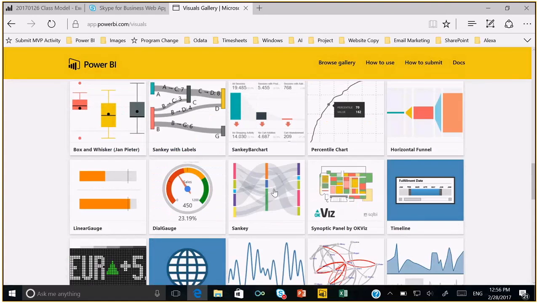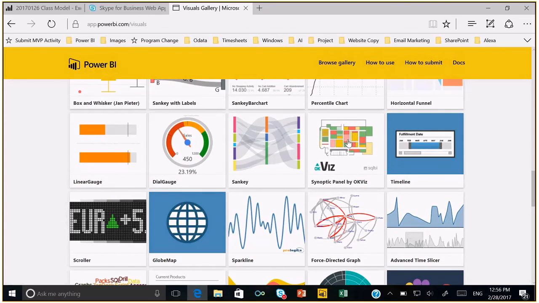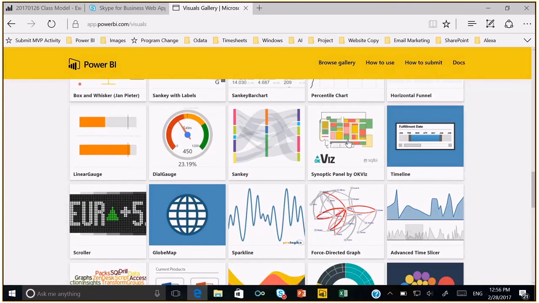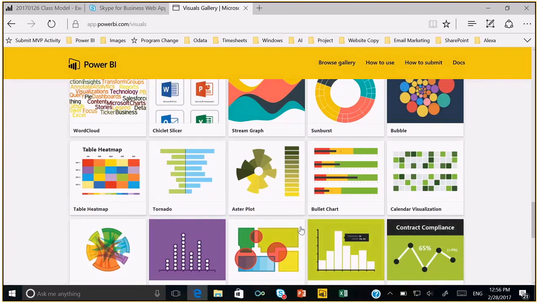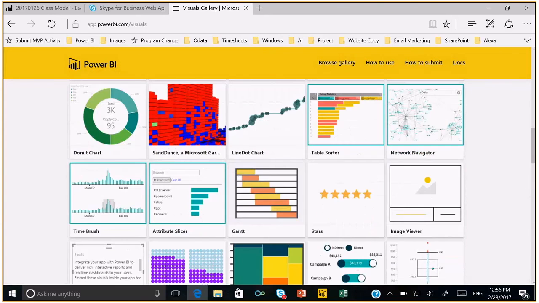If I want Sankey type visuals, or the Synoptic Panel is actually a custom mapping application where maybe I'm tracking project activity in the building, or conference rooms or something like that. You could visualize it that way. I actually had a city government who wanted their project team work visualized by location because they were running into too many people showing up at the same place and getting in each other's way. So if you're in construction, that would be a huge thing. But again, all these are available out here. You can just plug them right into Power BI, and they just work. And now you can start using them.